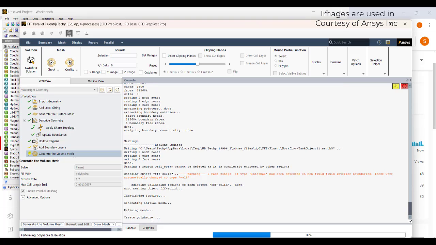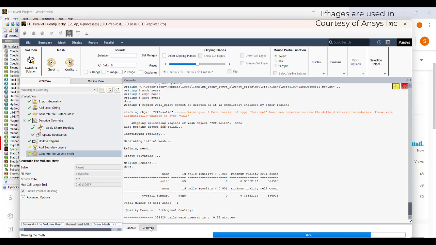It will take some time for the mesh. The wall spray is nothing but the internal part of the hemisphere. Anyways, we don't want that because we are trying to only model the walls, not the solid regions, for the spray painting.